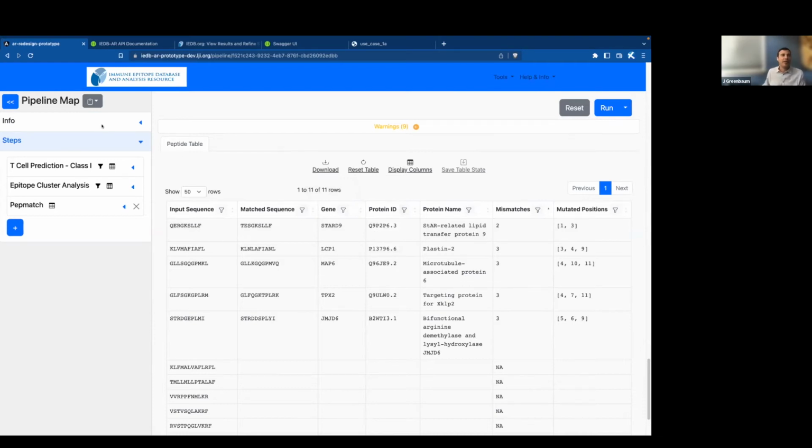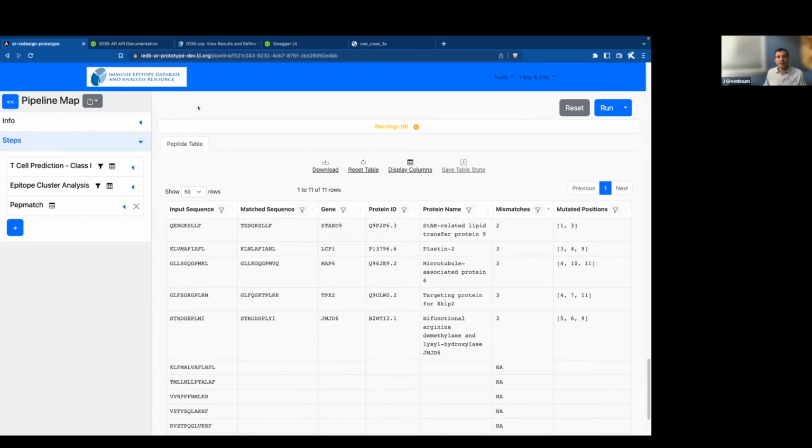Going back to the pipeline map. So I think the last thing that I didn't talk about just yet was this little clipboard here. So if we expand this clipboard, we see we have a few links here. One says link to this pipeline.